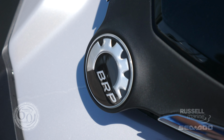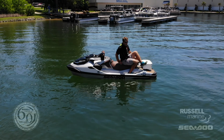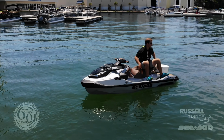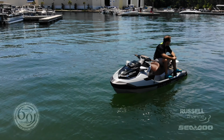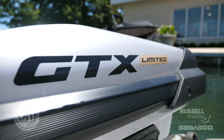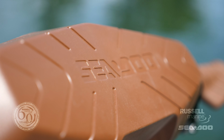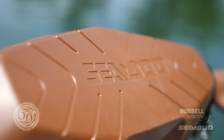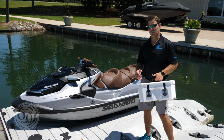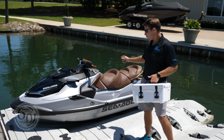Now, this model came out in 2018, and what Sea-Doo did is they called it the ST3 hull. What that means is it's a steep, stable, and strong hull, but it's also an inch wider, so it's very stable in the water. It also reduces the seat height, so you grip the unit and you ride the unit as one unit, as one person, as one body. Unlike other watercraft out there where you're sitting on top of it, you ride one with this unit.